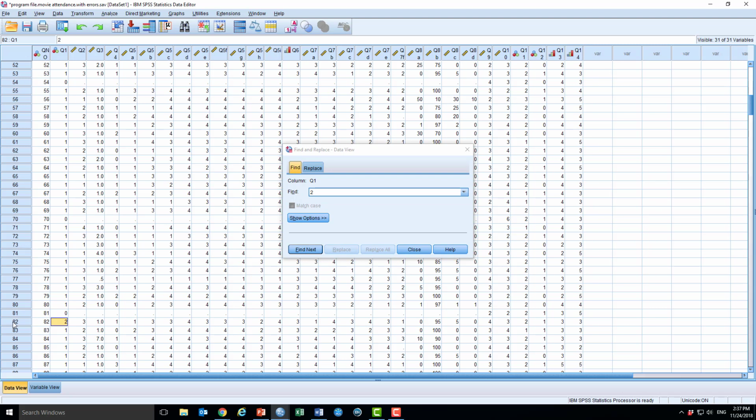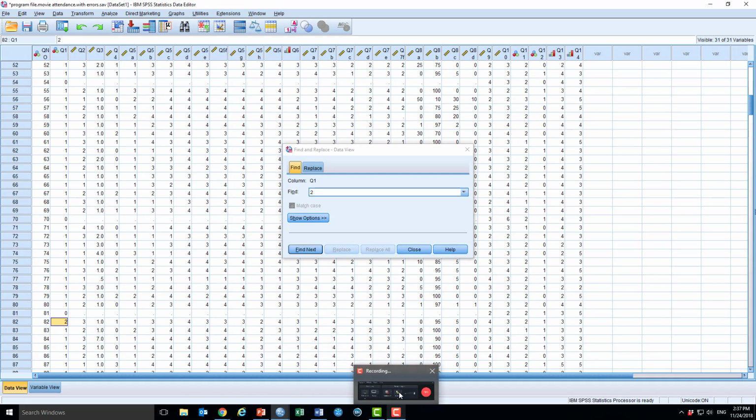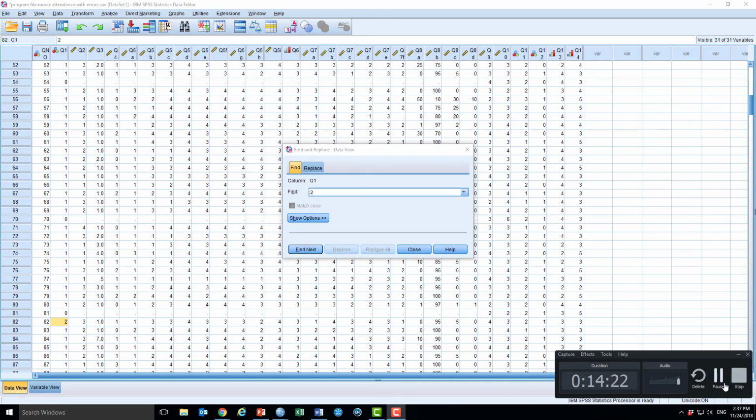Now, this is the kind of example that we talk about: how to use the computer to clean our data. So that's something that I want you to take a look at and then figure out what it looks like. Okay, so let's stop it right here and then wait for the next part of the video.